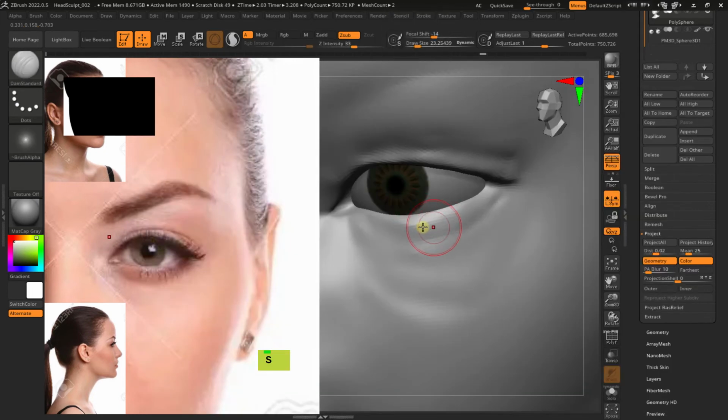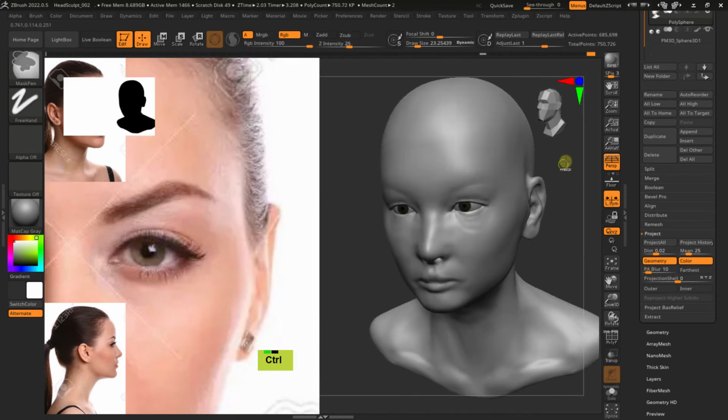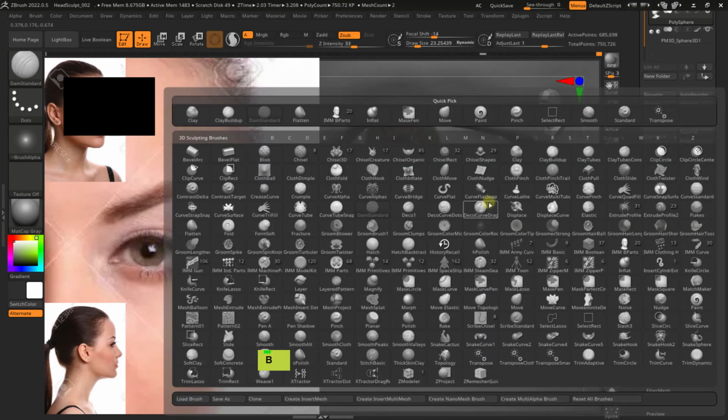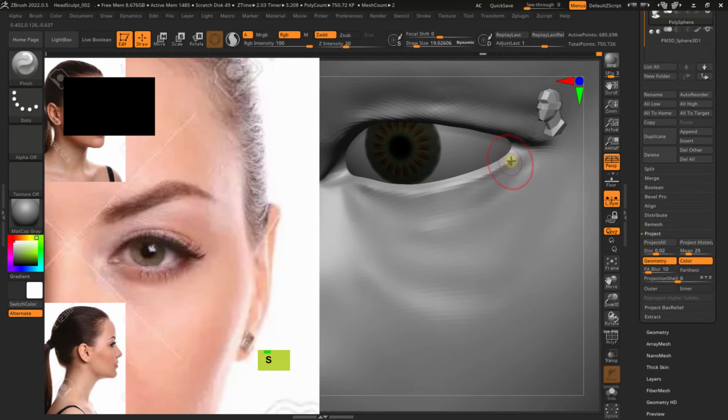So BD as standard, and using Control, and just painting in, sculpting in that edge. And using BPI pinch to sharpen that area, just to bring in the edges.